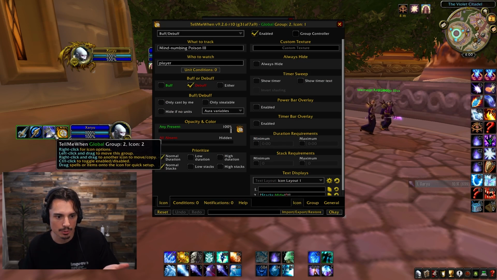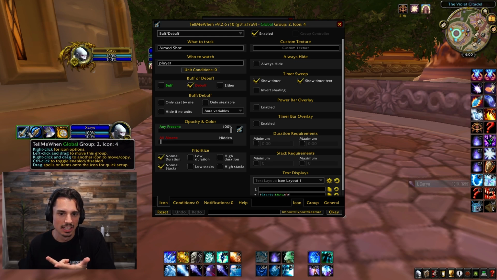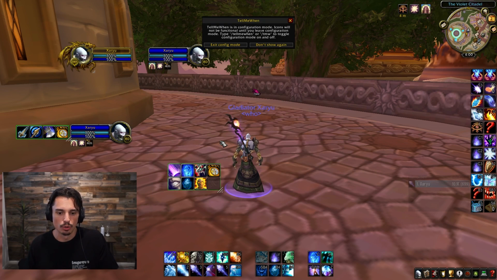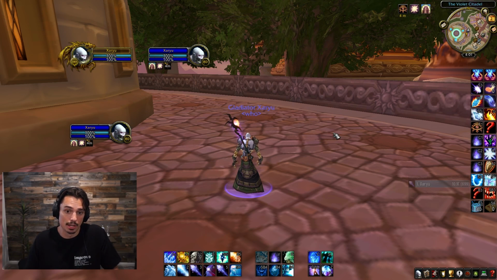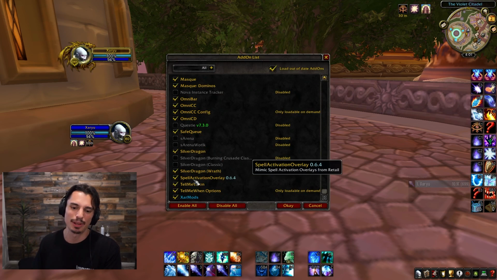Now, these ones over here are pretty much just like reduced healing, wound poison, viper sting, aim shot, stuff like that. So I know when those big mortal strike or big important debuffs are up, so I know how to react to them. And that's pretty much it. That's my Tell Me When setup. Real basic, but it works for me. It's nice. Next, spell activation overlay.